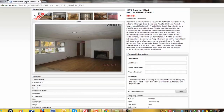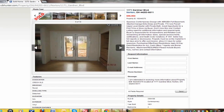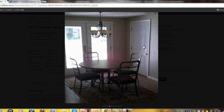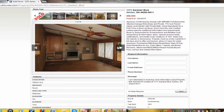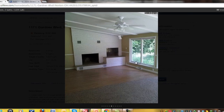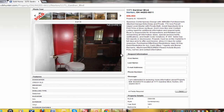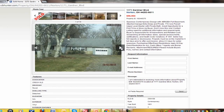Let's check this out. Here is, again, that cabinet that we tore out. Right here, see the double doors and the cabinet? Here's the double doors and the doorway going into the garage. Pretty cool, huh? So we tore that out. And here's the before photos of the sunroom. Here's the after. Look how nice and beautiful that is. It's fantastic. Here's one of the upstairs bedrooms. Really fantastic.